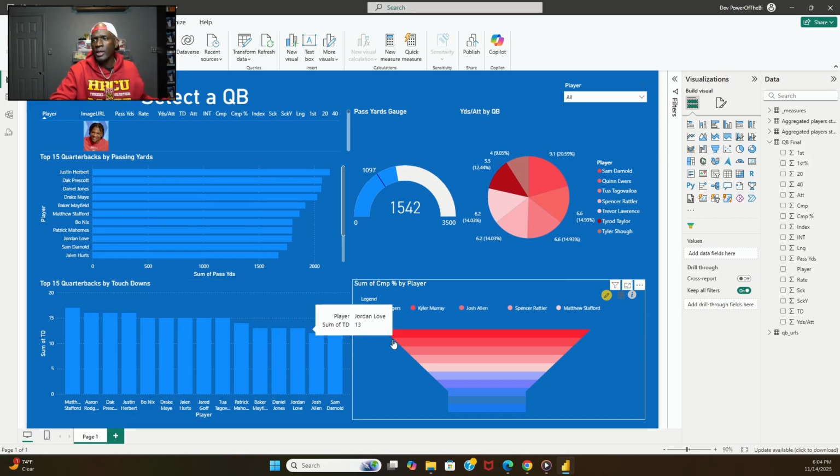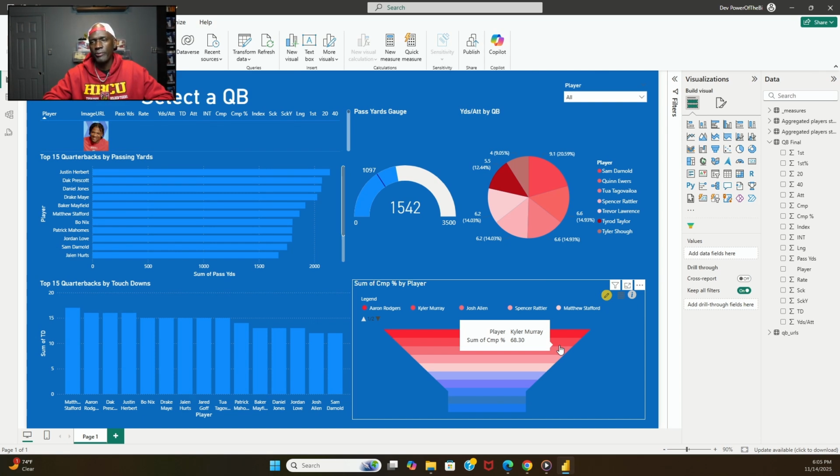So with that said, we have created a professional football quarterback Power BI report, and I hope you've enjoyed creating this report. But please understand that it's not just professional football. You can use this for any business, any industry, any company, any department. We're talking about professional sports, but it could be for any professional sport or any collegiate sport that you want to use. It's anybody that has data we can create a Power BI report for.